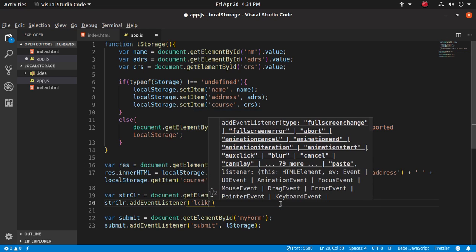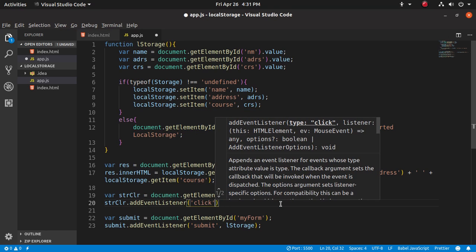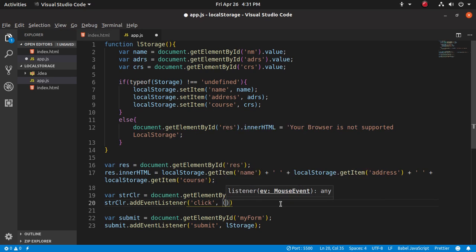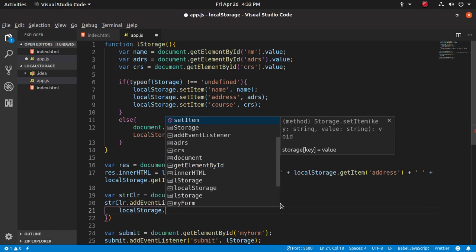Yup, and click. When we click on that button, it clears my whole storage data.